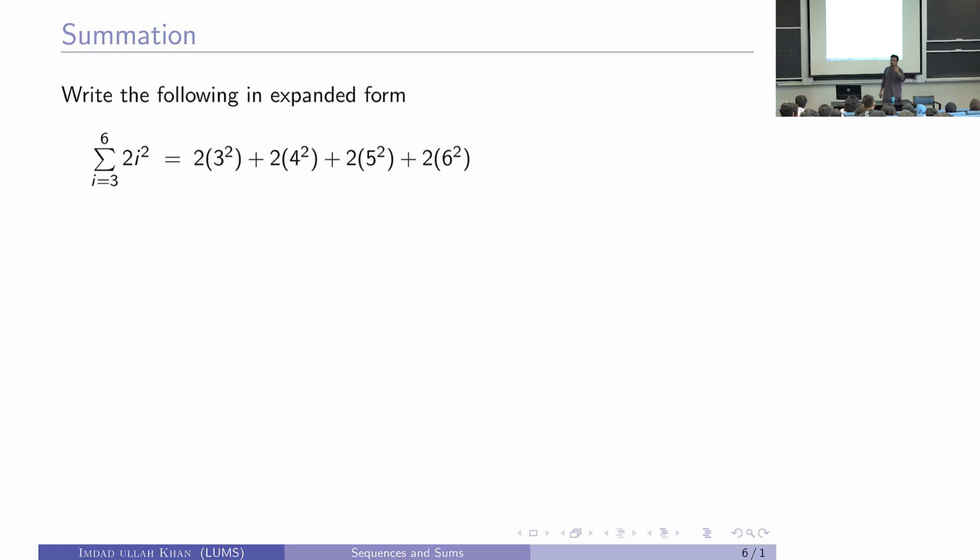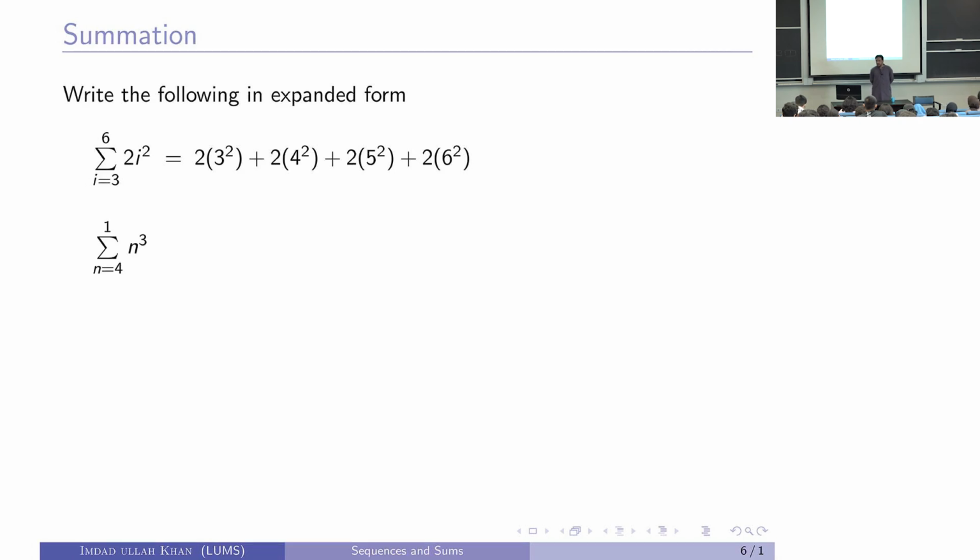No, not the values, don't worry about the values. 2 into 3 squared plus 2 into 4 squared plus 2 into 5 squared plus 2 into 6 squared plus 2 into 7 squared, right? Why would 2 into 7 squared be there? It won't be there, right? 2 into 6 squared would be there. The range of i, the iteration, the loop begins at i equals 3 and ends at i equals 6. The moment i hits 7, the loop will terminate, right?